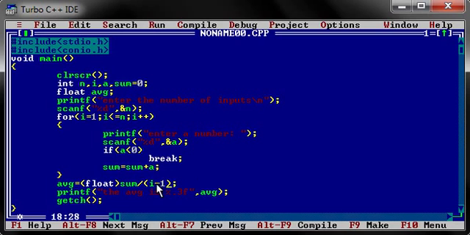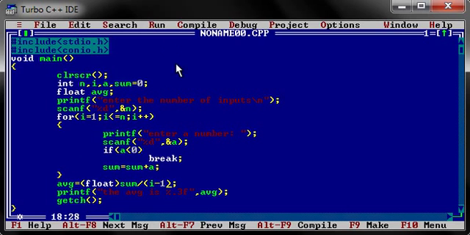Now why this minus 1 is because we don't want to count that negative value too, okay? So just to discard the count of that negative value, we write i minus 1. So i will be the number of times the loop actually ran, and then we subtract 1 because we don't want to count that negative value as well.